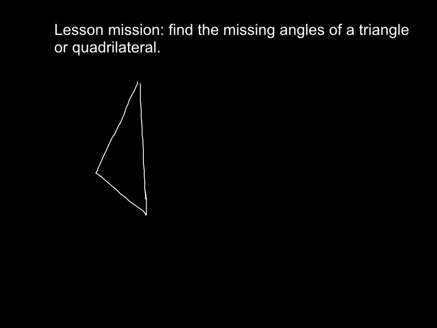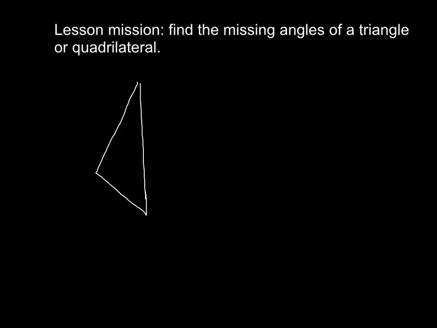We need to cover one last quick concept before we move on to the main part of this lesson. Interior angles are the core concept of what we're doing today, and they are the angles that are on the inside of a shape. So if we look at this triangle that I just made, the interior angles of the triangle are here, here, and here. Now we can finally move on to the core concept of the lesson, since we've got our review out of the way and introduced what the main vocabulary is.